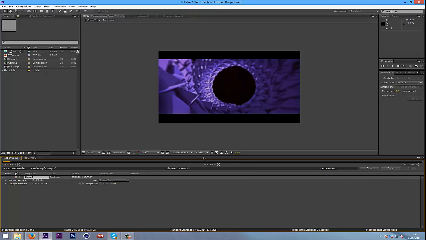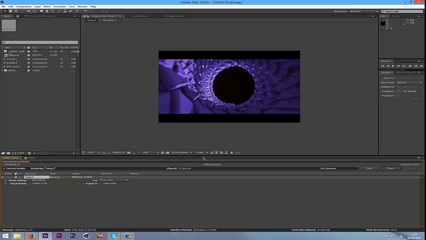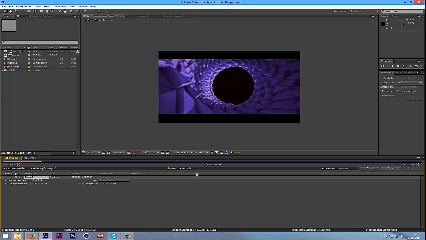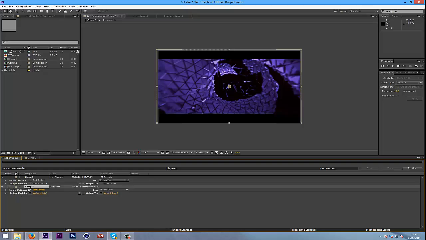And if you press caps lock, it will stop the animation thing. See, if I press it again, it will show you the preview. The reason why you'd want to do this is because it saves a ton of RAM, and if your PC's short on RAM, it would save time. Also, if you've got an awesome PC, if you press it off, it's going to save time as well. It probably won't save a noticeable amount, but I just do it because I've always done it.